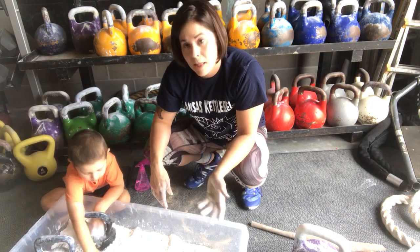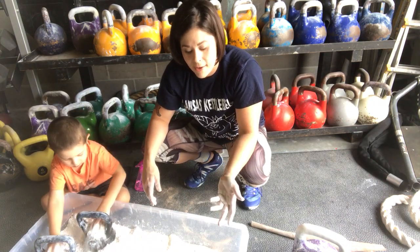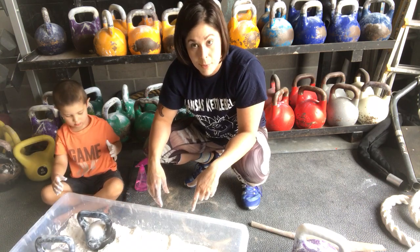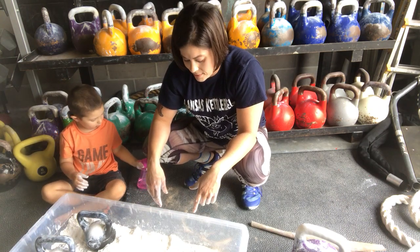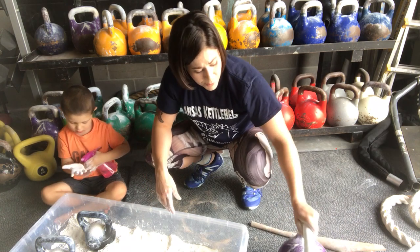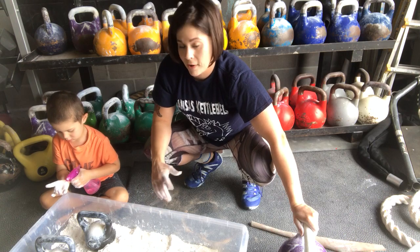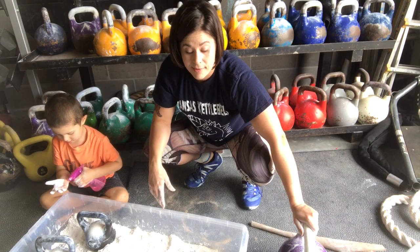If the chalk is too hard you'll have a hard time getting it to stick, and if you don't sand off the varnish it's not going to stick at all. Let me know if you have any other questions — hopefully that helps. I'm not an expert chalker; I normally try to have other people chalk my bell in competition. Some people, like Brittany and Donovan, are really good chalkers.